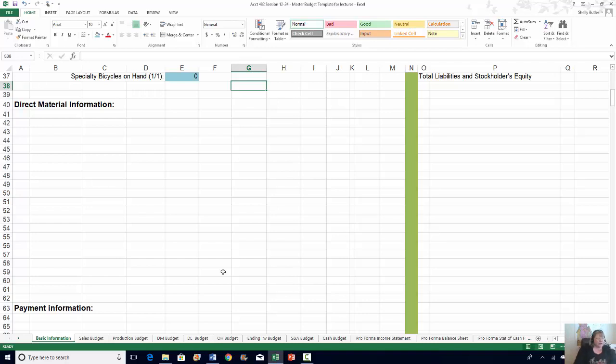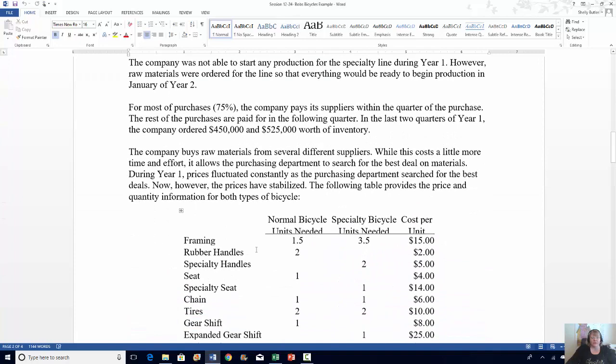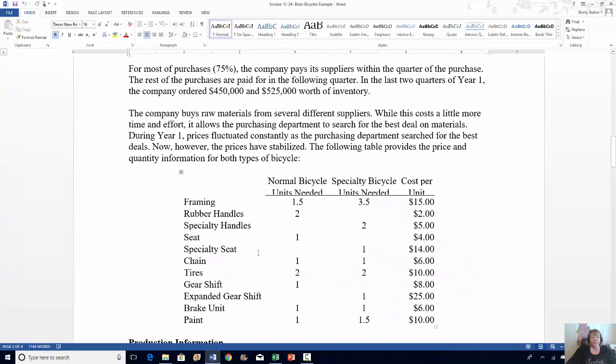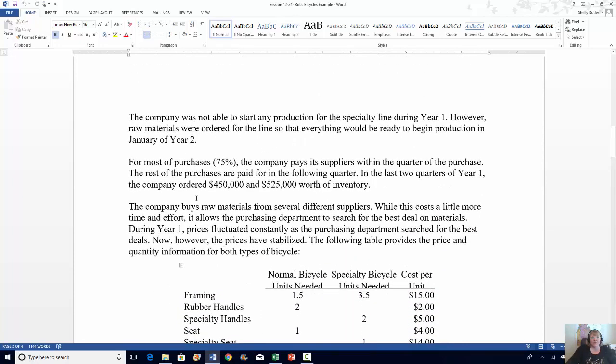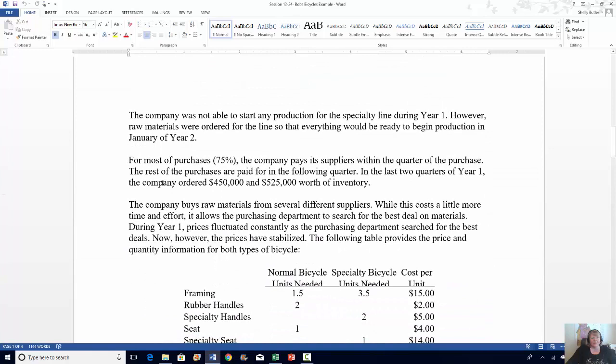And where do you find that information? We're going to find it on our document. Okay. Where is my Word document? Right there. Okay, so if we scroll down to page 2, we have some information for production here. The company was not able to start any production for the specialty line during year 1.